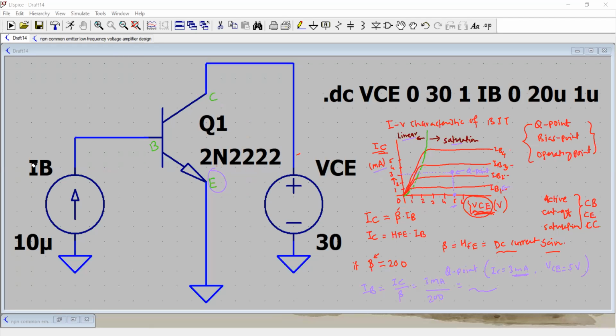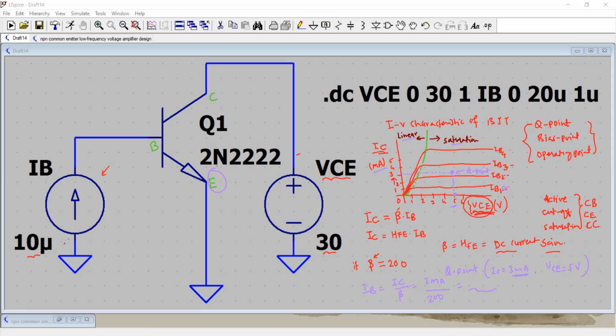And at the base, I am applying a current source to inject a current IB. And as you can see, the emitter is grounded. And at the collector, I am applying a voltage of, let's say, 30 volt DC, and the base current has a value of 10 microampere.